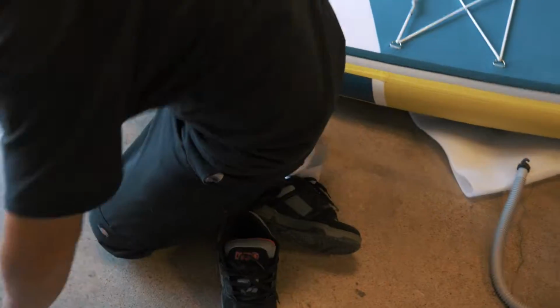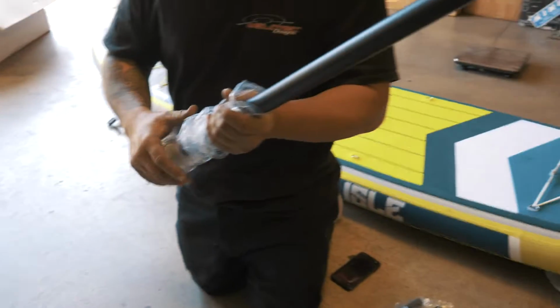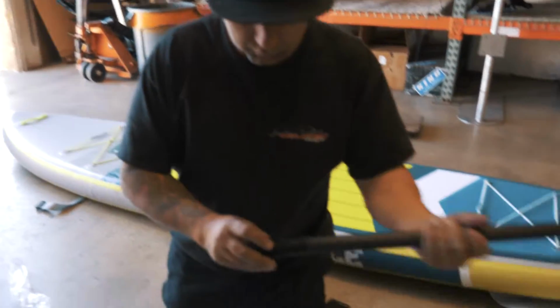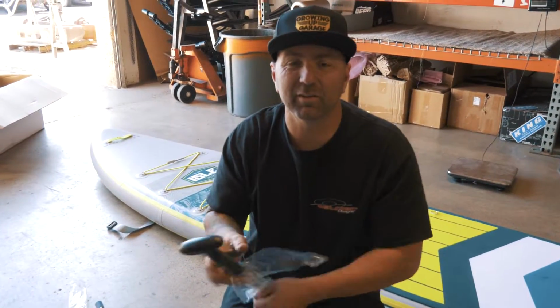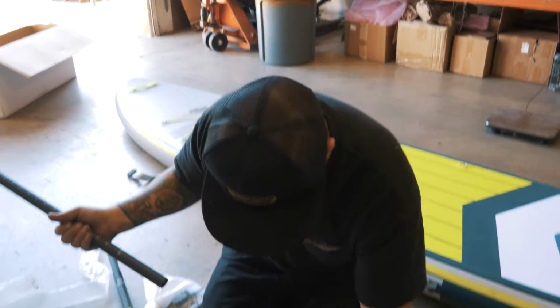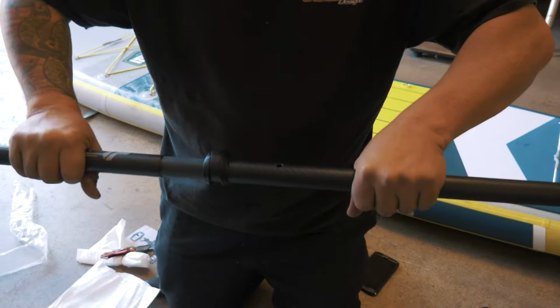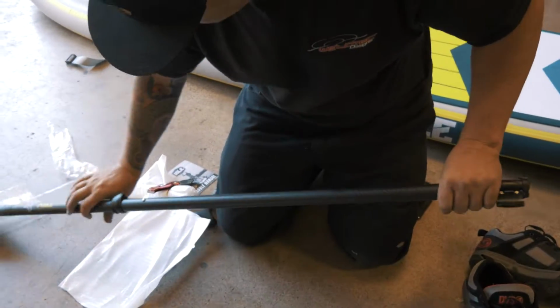But here, let's put this paddle here. We don't want our shoes on it. All right, so let's take this paddle. It's like carbon fiber, super rad. Ooh, I like that. I feel like in all the videos, I just take my shoes off, get comfortable, you know? Like, just chilling. All right. So that's gonna slide in really nice there.